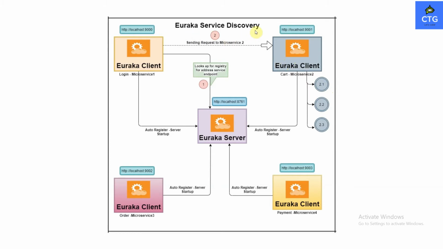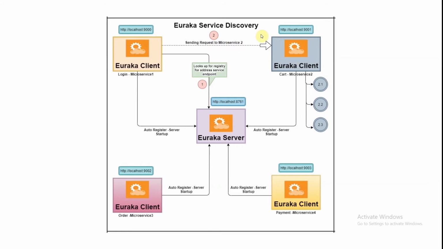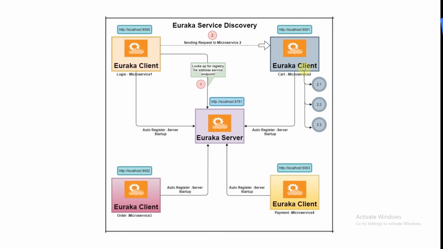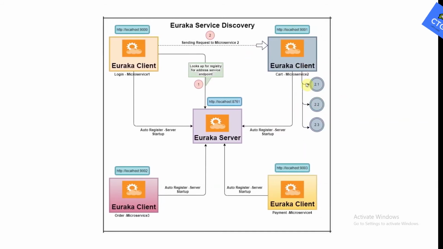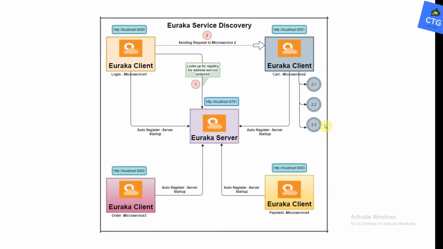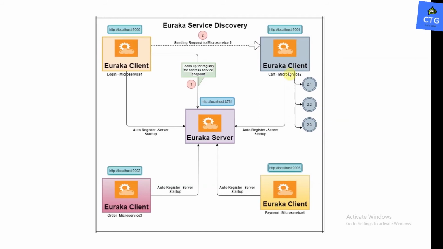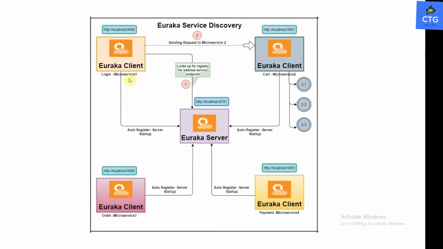Now here there is one challenge. We have implemented multiple instances of the particular cart microservice. So in that scenario, how does this login microservice know about the multiple instances of the cart application? Because earlier we configured only one URL of the cart application so that they can directly communicate with each other. But now this Eureka client cart service has 4 instances, 2.1, 2.2, 2.3, based on the versions. Now we need to inform those instances to the login application, right?